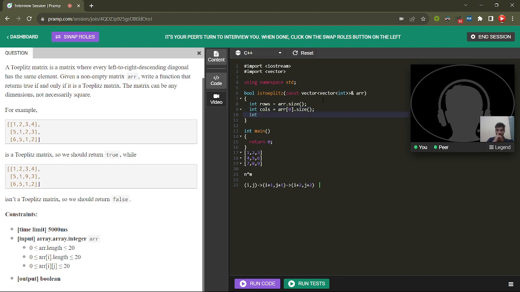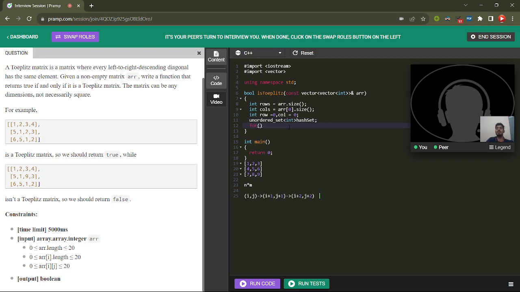And I'm taking two variables, row and column, which I start from 0, and I will take another set which will keep all the elements.